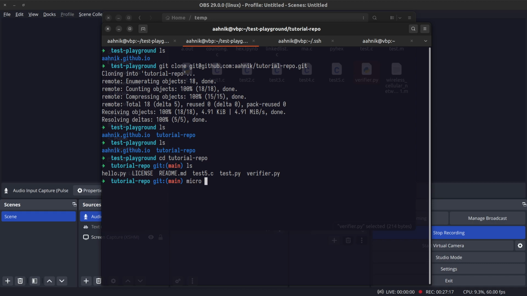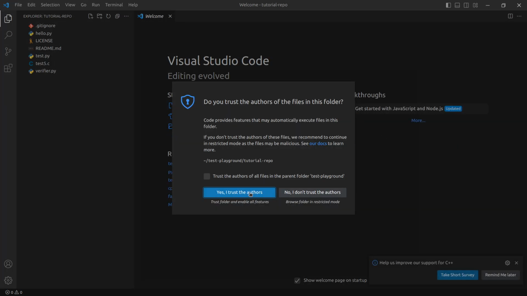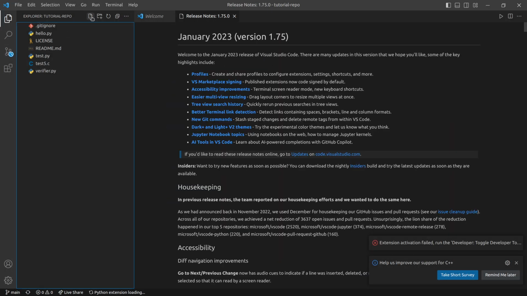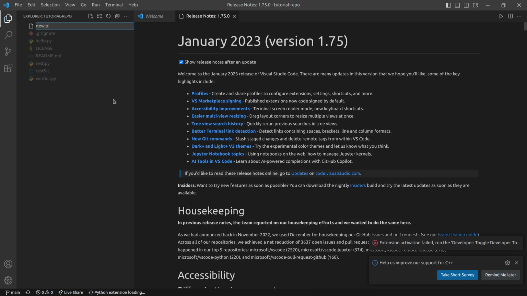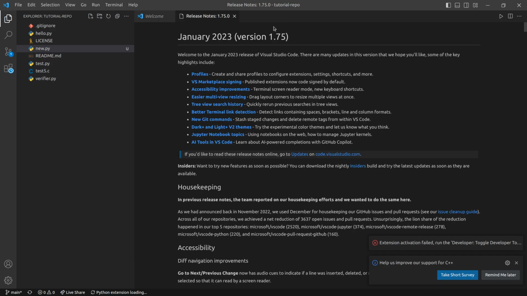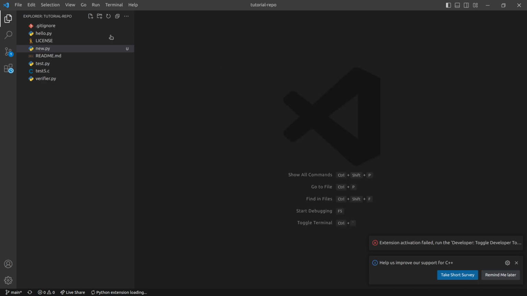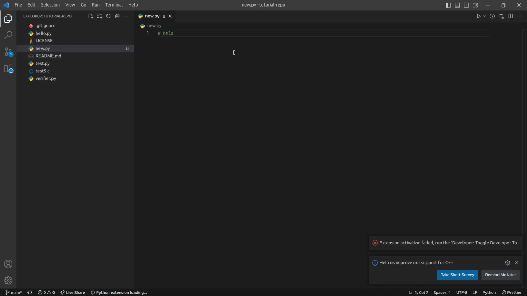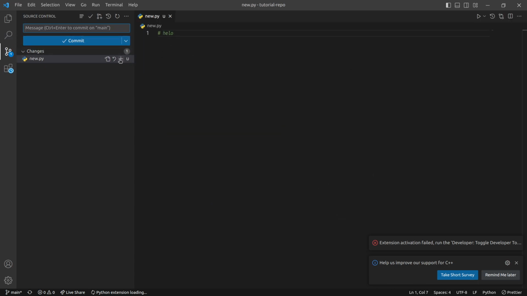So let me open VS Code inside this folder. I click this and here let me add a new file. Let me add new.py and write some comment. That's it. Now I can add this from the VS Code interface. I can write some commit message and commit it.